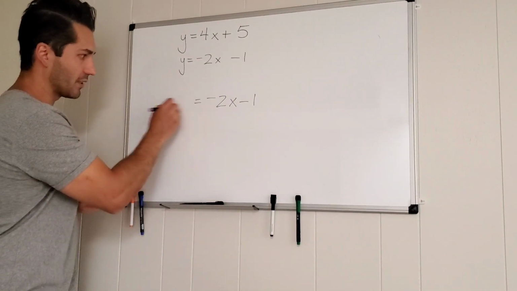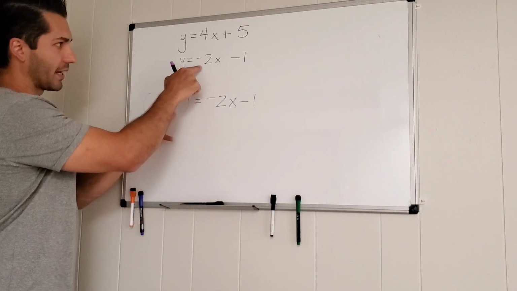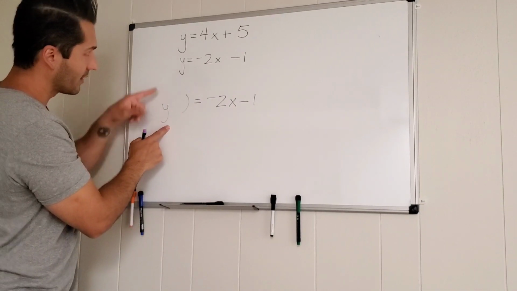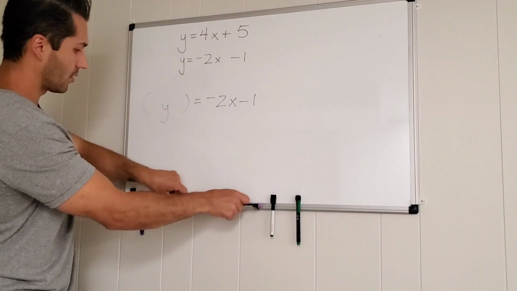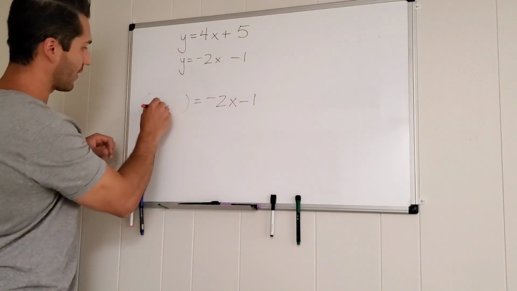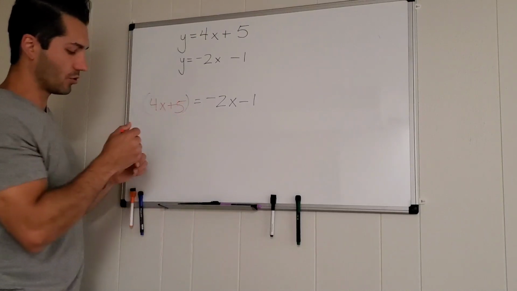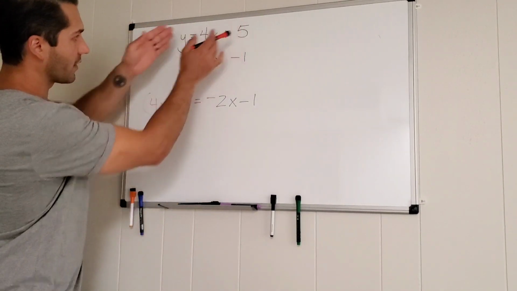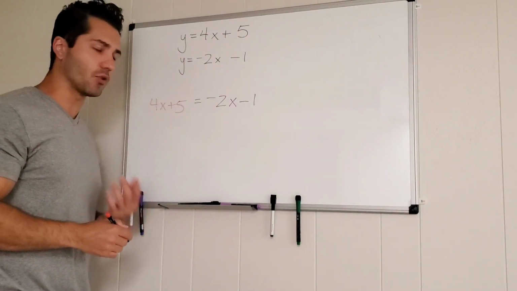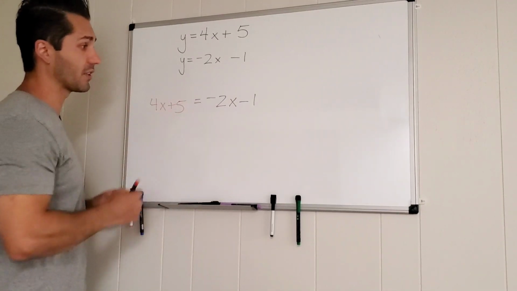If you want another visual of this, y equals negative 2x minus 1. Same thing, but once again, instead of y, I took this. Y equals 4x plus 5, and instead of y, I put that 4x plus 5. That is substituting. You are literally substituting one thing for the other. And now, it's just solving an equation. You were doing this in chapter 2. Some of you, this is what you think of algebra, is just solving an equation.